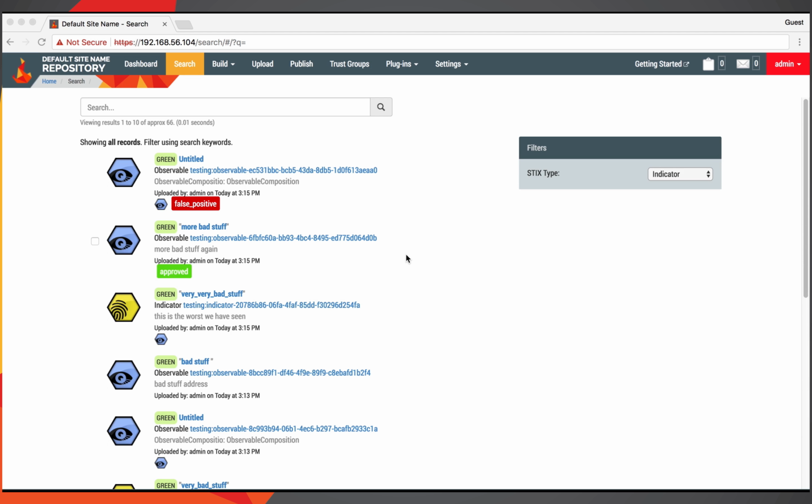So let's say we want to find all indicators that are TLP white on March 22nd of 2018 from just pickup sticks.